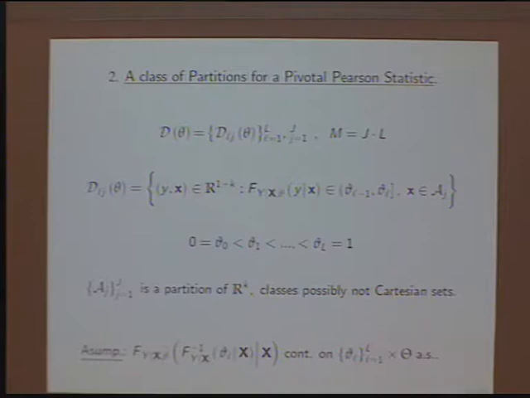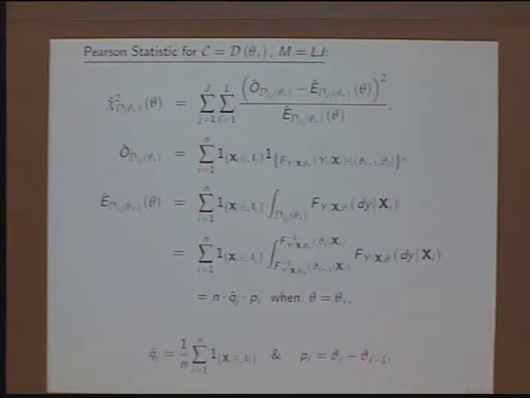Then what is the Pearson statistic? That is, if we translate the formula that we had, this is the formula for the Pearson statistic in this situation, okay? Where here we have the observed frequencies, and here we have the expected frequencies, okay? But what happens is that this thing here, which is the integral that we had before, can be expressed in this form, okay? Of course, here I have to take this conditional. This is going to be equal to this, okay? Possibly this is, I think this is not necessary.